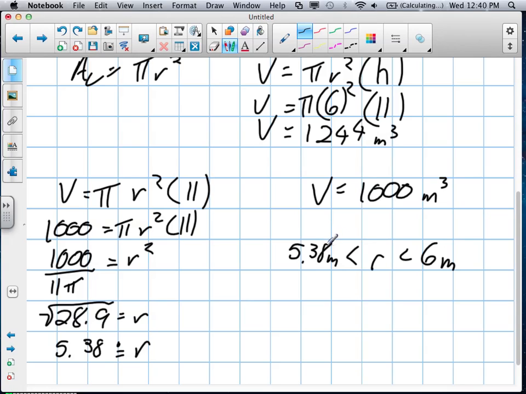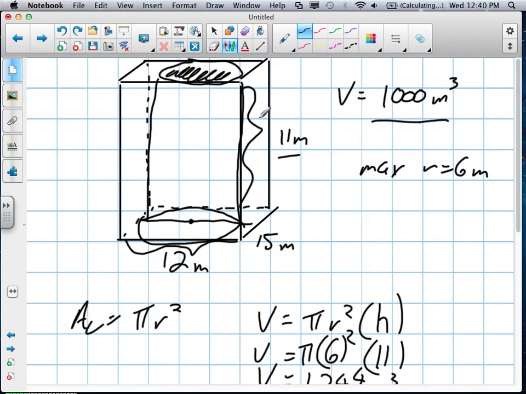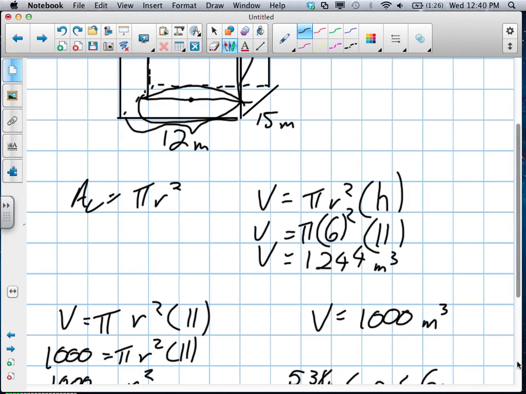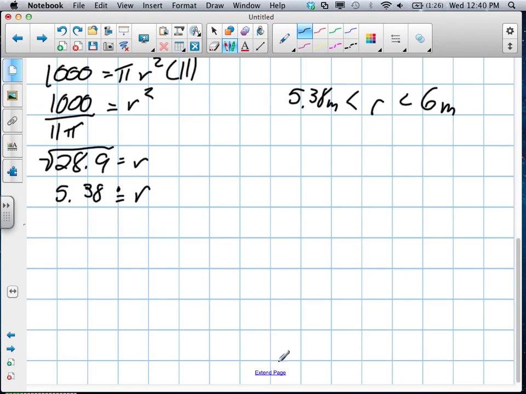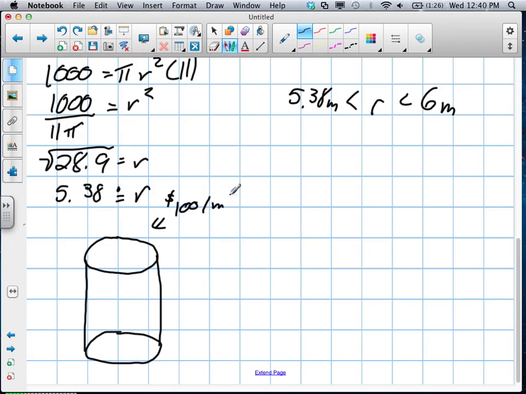Now, we've got to relate it to cost. Cost of this object, if you remember, dealt with our meters cubed, squared. In other words, we're dealing with surface area of a cylinder. So let's talk about a cylinder again. Surface area, let's say we have our circle, and then the rest of our object. Well, the top of this circle was going to cost $100 per meter squared. The base of this circle here was going to be $50 per meter squared, and the wall, I believe, was $80 per meter squared.